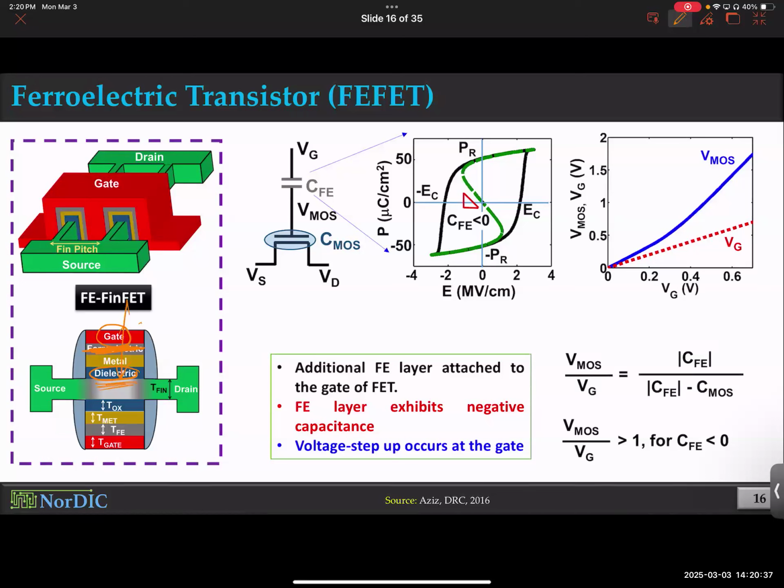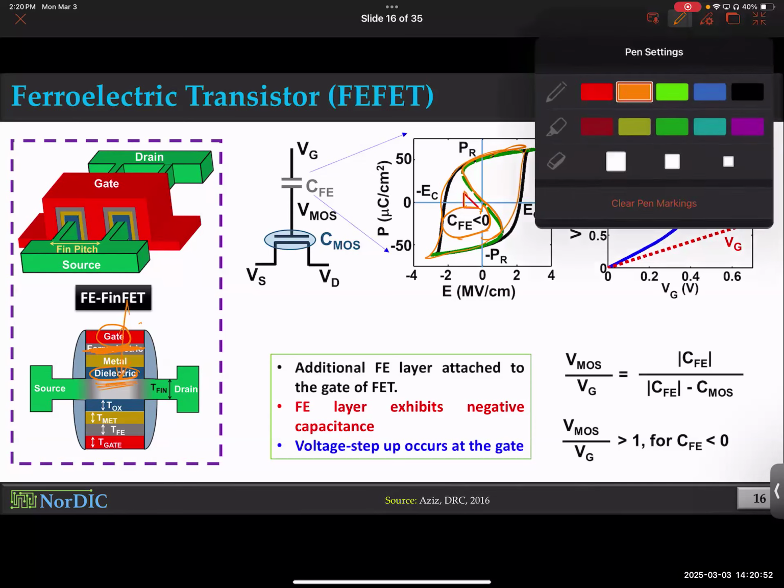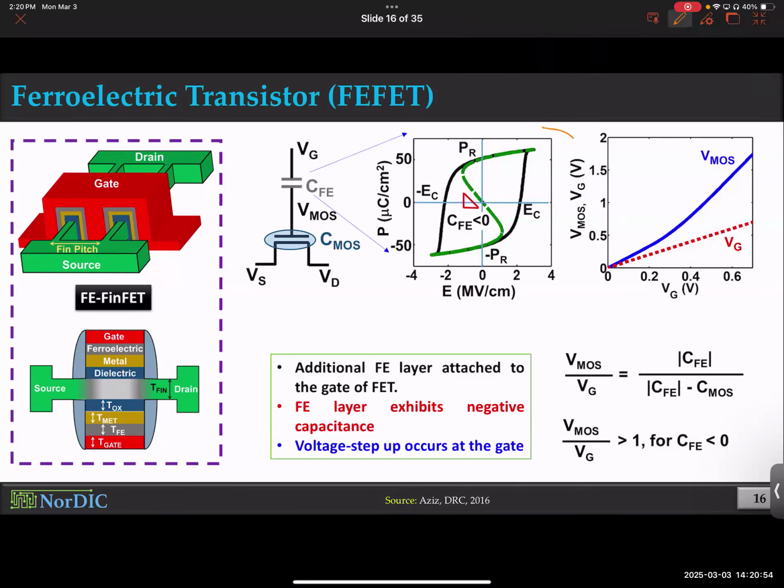This is exactly the slide that I've just explained, right? Ferroelectric material, S curve, negative slope, negative capacitance. So basically, this is taken from a different source. That's why it looks different, but this is exactly the same thing. I just wanted to add this as well because it has an extra result. Notice this result. How can you see this result and explain that you are getting negative capacitance?